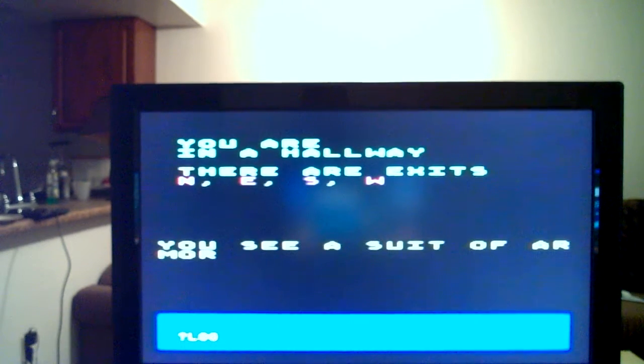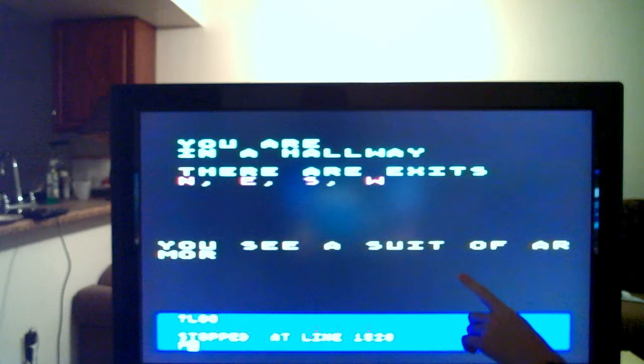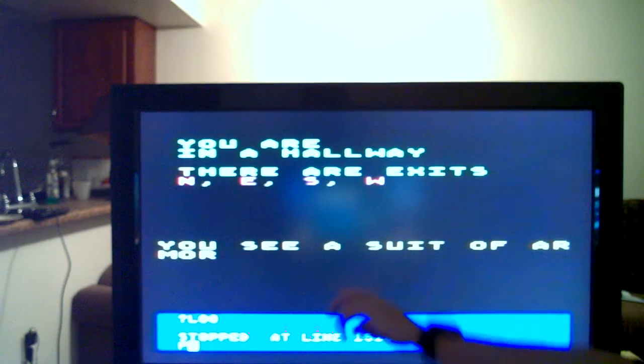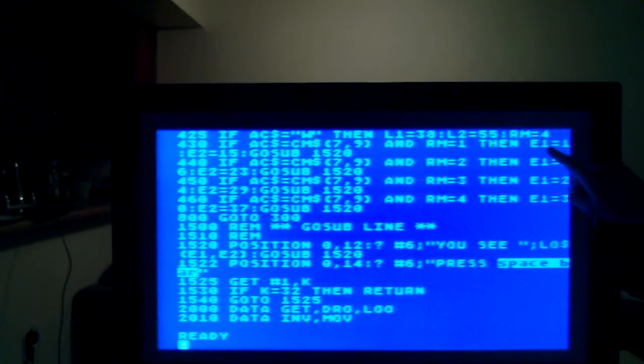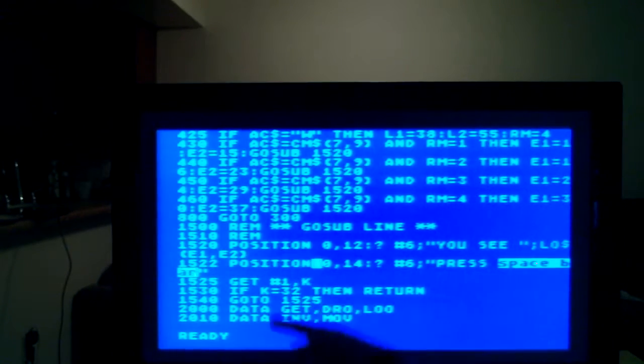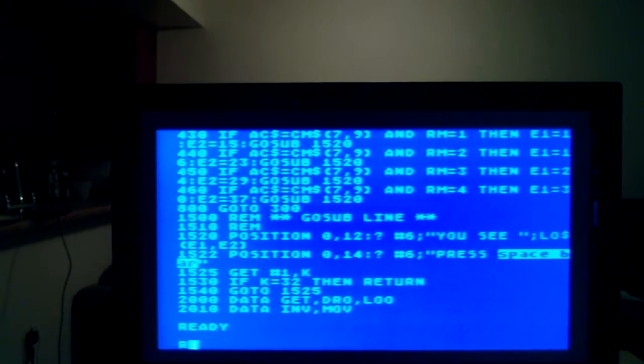Look. UCSC environment, correct? Where's my message at? Why is my message not printing? It says UCSC environment, but it should also be saying press spacebar to continue. It's not. What is that? Let's see. RM1 is right here. E1, E15, go to 1520. Oh. This is why. I didn't even see that 15 inside of there. It was going down here every time, so it was never getting to this line. So let's try to fix that. I think we got it now.